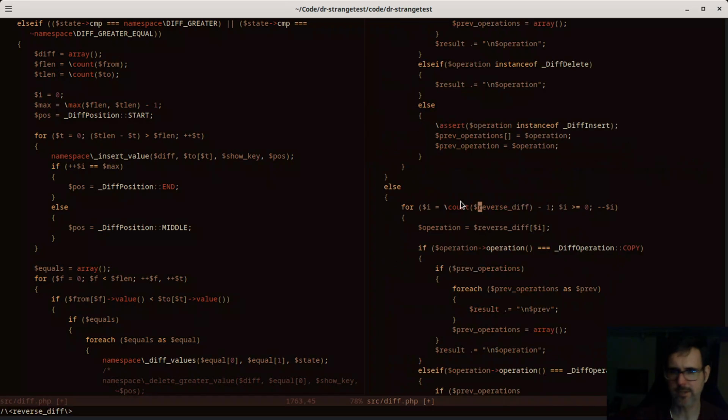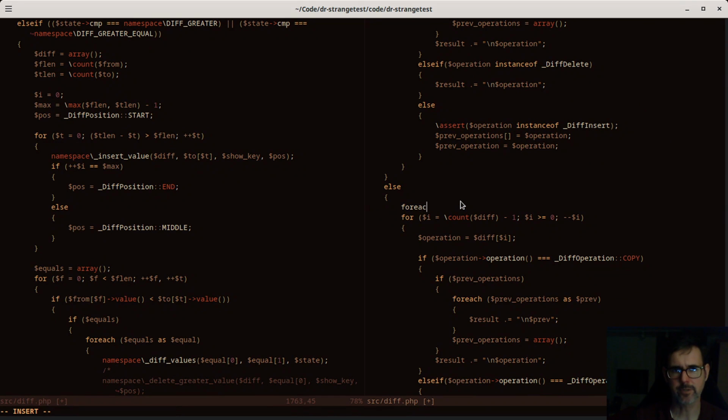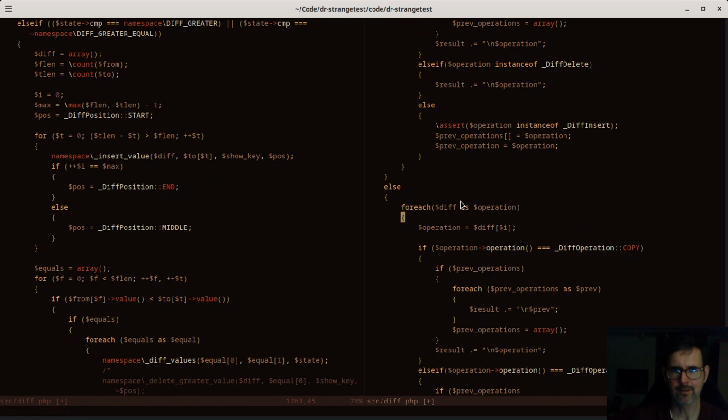I guess I'll just call this diff now because the diff could be anything. Well, for now, this could actually become a for each, I believe. And I'm trying to think, well, I guess we'll call it operation. I was starting to debate what to call it, but I have my answer right here.